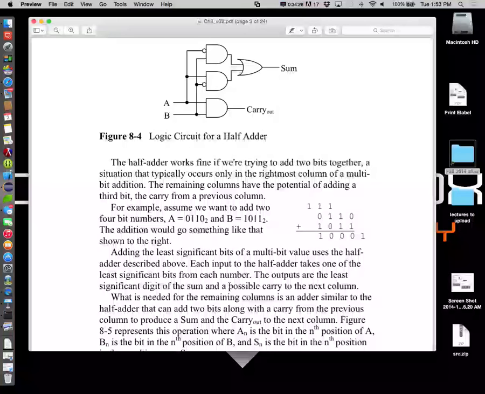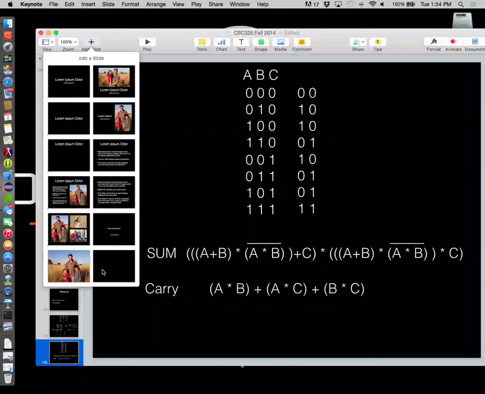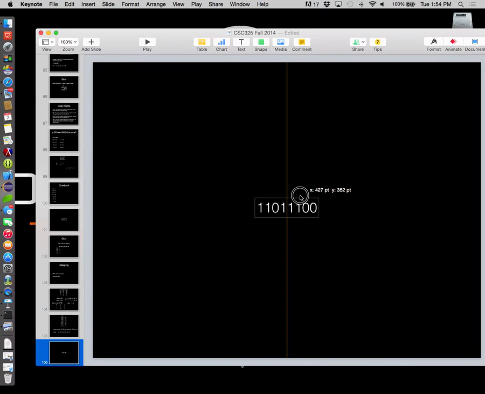Well, why not? Here, we'll just do a simpler example. Let's say I want to take 8 bits. There's an 8-bit number, and another 8-bit number, and I want to add these together. Aren't I going to need a half adder for these bits, a full adder here, a full adder here, a full adder here, and so on? Couldn't you just use the same full adder and just reuse the same one?